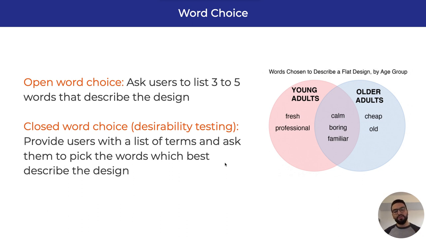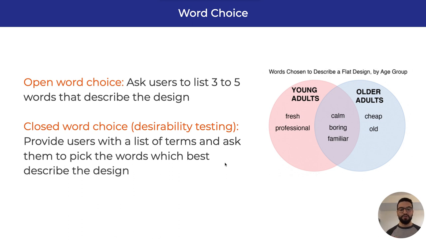It could also be used in a remote study, but it's not a good idea to combine this with a 5-second test. 5-second tests are tests where you show a design to somebody for just 5 seconds and then you don't show them anymore. So you don't want to combine those, that type of test where you just show the design for a small period of time and they no longer see the design.